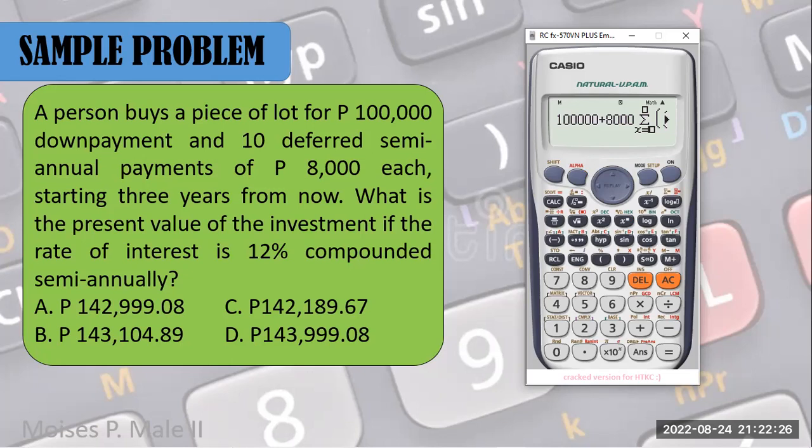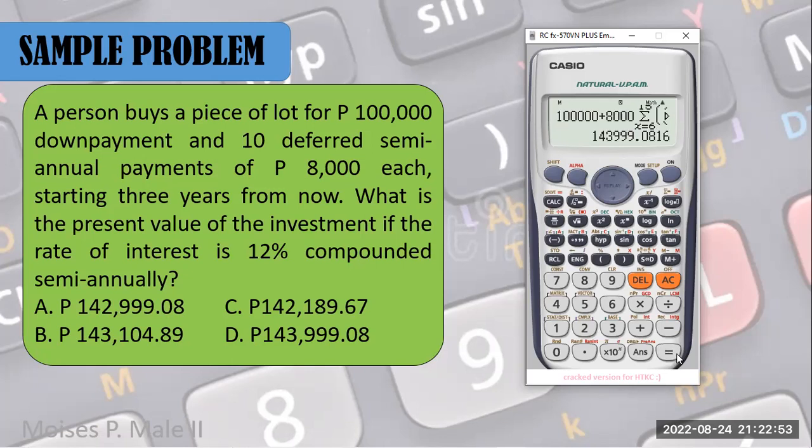How many periods? So, you have times 2, no? 3 times 2 is 6. So, start tayo sa 6. Okay. Tapos, end tayo sa, para maging 10, that must be 15. So 6 to 15 is 10 payments yan. Diba? 10 divided sa may annual payments. Okay?